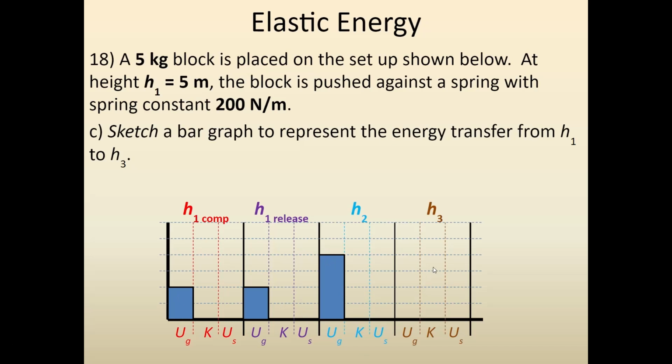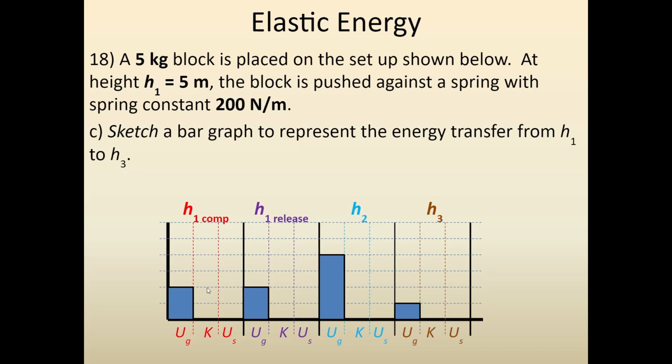And then we're going to go to H3, where it's going to go down to half a block because it goes from 5 meters to 2.5. So it's only going to be 1 block of UG. So this is the flow of energy. These are the gravitational potential energies. Now, one thing to keep in mind is that at H2, there is no other type of energy besides gravitational. So because I have 4 blocks dedicated to the gravitational potential energy, that also means the total energy in the system is 4 blocks, right? So when I set up my blocks for all of these, I need to make sure that I have no more and no less than 4 blocks in total.